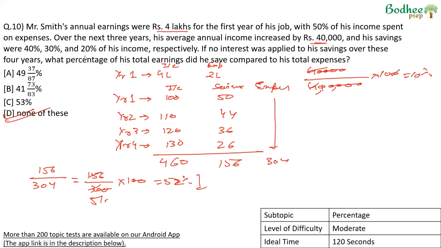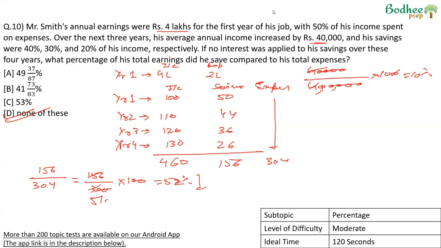Again, this question, because of the calculation involved, I'd say moderate, especially if we work with 40,000 and 4 lakh, it will take more amount of time. But if you're able to look at the 10%, maybe a little faster, but still 2.5 to 3 minutes to solve with 4 lakh and 40,000.